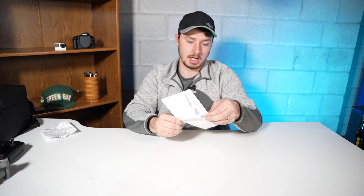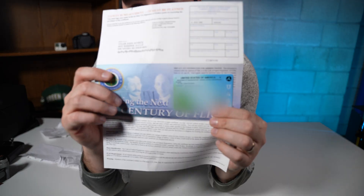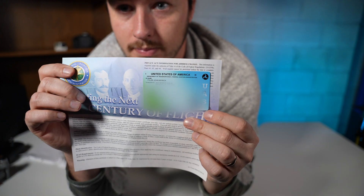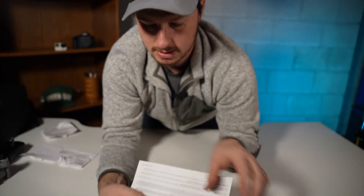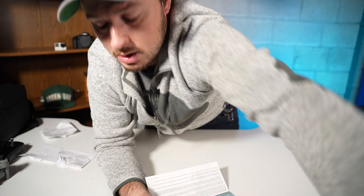We got the official certification and license from the FAA, just in the mail — it took quite a while, honestly. This is an official certificate. We will blur some of this out, but I got this little ID card with my name on it, certification and issue date. This license is good for two years. After that, I just have to retake a smaller version of the Part 107 exam — just refreshing my memory and showing that I still am knowledgeable about the information. It's not a full retake of the exam, but I'm super excited to have this.